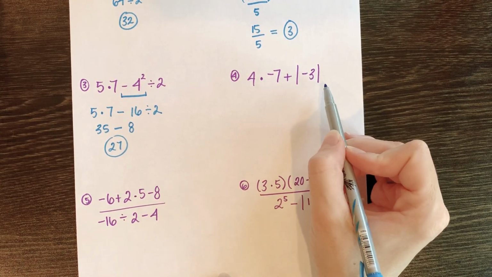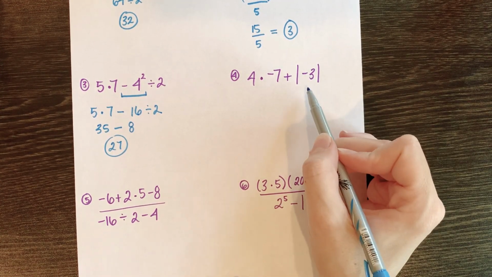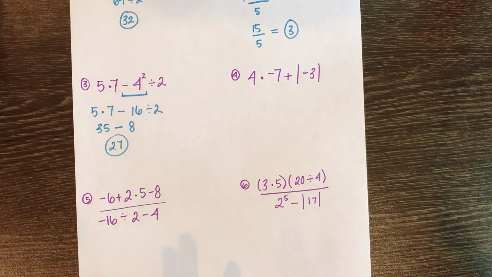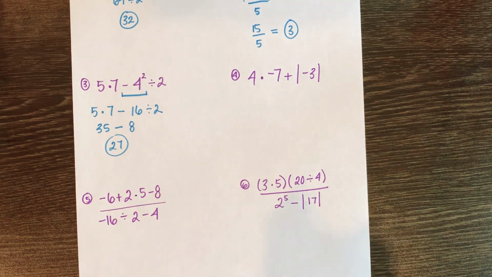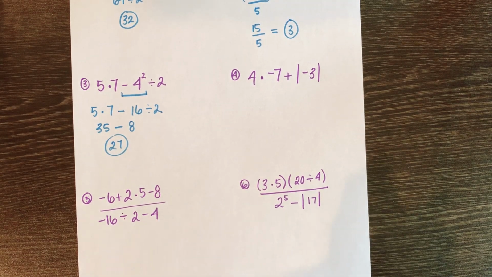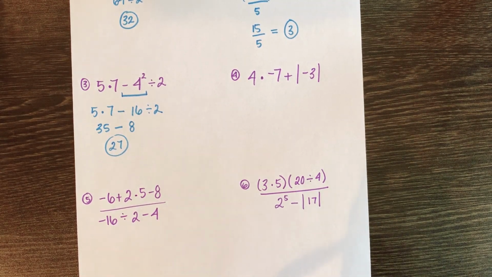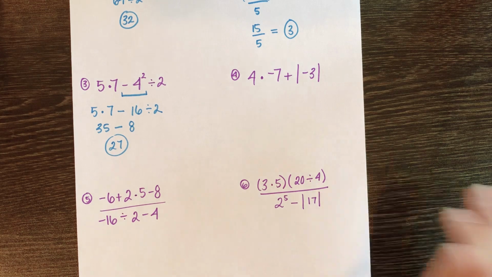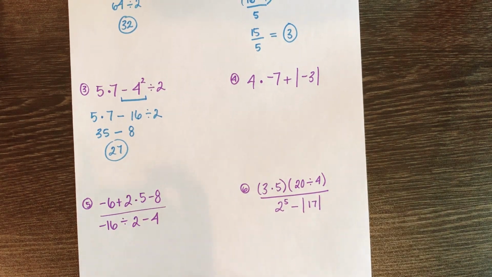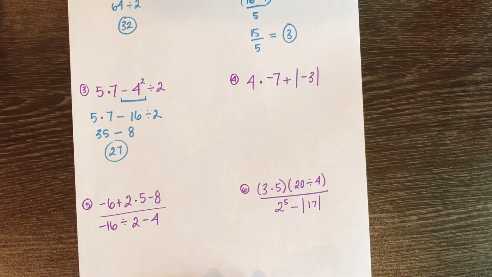We haven't talked about absolute value yet, but we'll talk about it as we move through the year. It makes everything positive that's inside of it. The biggest thing I want to comment on is that absolute value bars are not parentheses in the sense that you can distribute. Students will often try to distribute into absolute value bars. It's a big no-no. So that's part of the G, part of those grouping symbols.